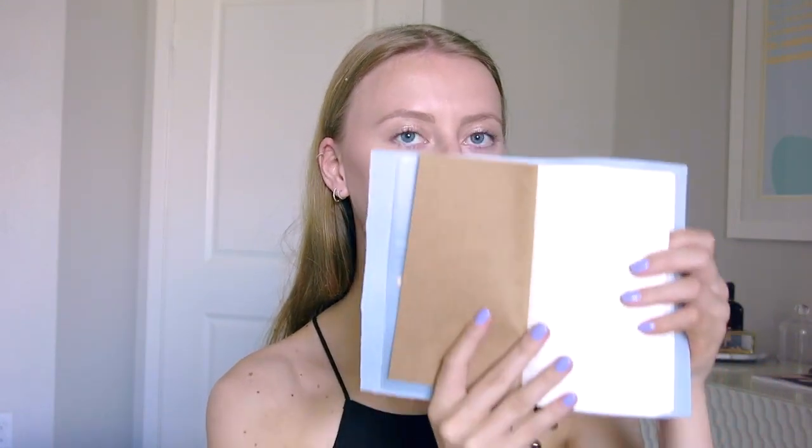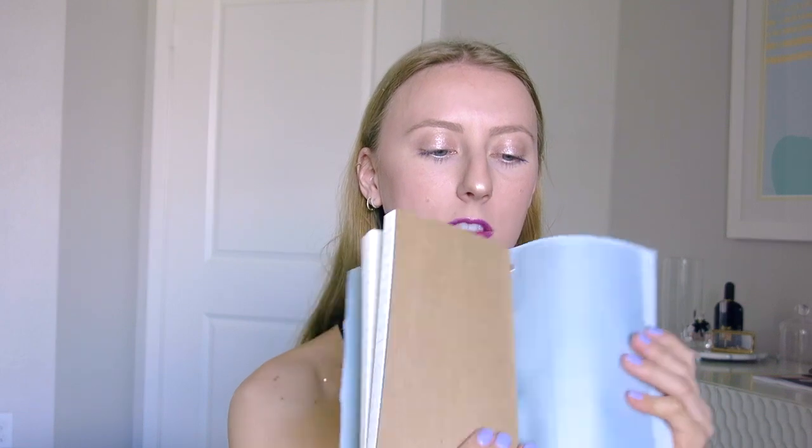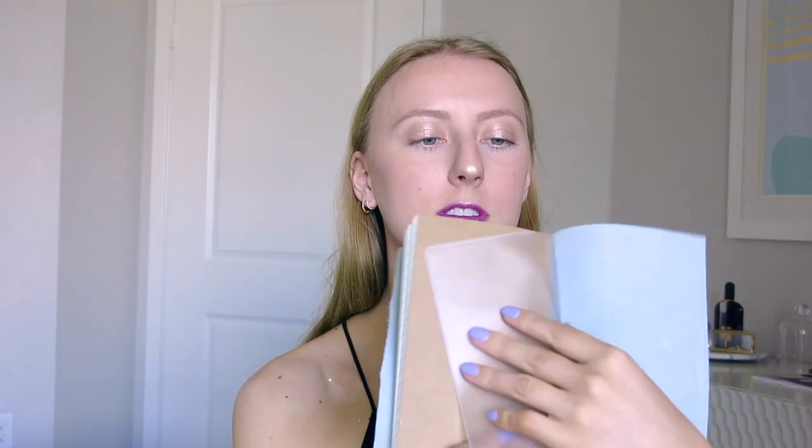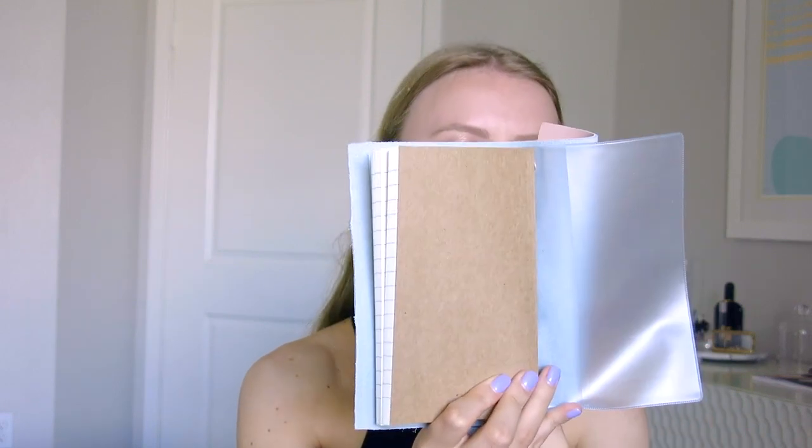So I'm going to start writing all my notes in here on a daily basis. For work especially, I plan my days out, so if I didn't do something for that day, I will do it for the next day. So I plan out what my duties are for the next day. Spiral notebook in here. And then on the back you also have a bigger slot if you want to put any notes in here and stuff like that. So it's a super nice little leather journal.